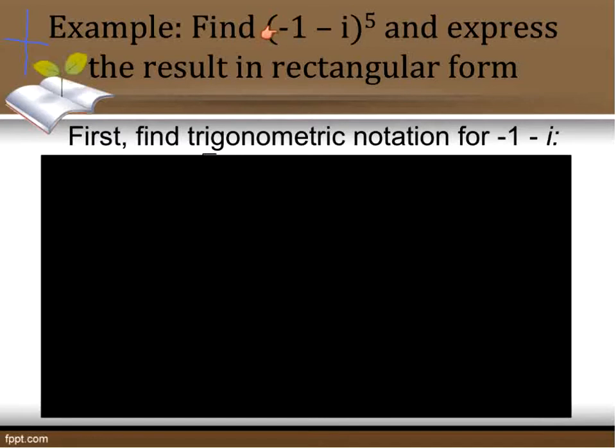Exactly. So we know that this one's going to be in quadrant 3. Just going to highlight that. Because again, it's a -1 left, -i down. So we know it's going to be quadrant 3. So when I give it to you like this, this is just like the last problem. We're just going to try again. Remember, there are 2 things you need to define. You need to find r, and you need to find theta. So let's all find r together first. Let me give you guys a second to do that on your paper.